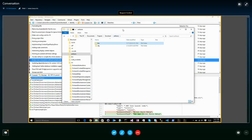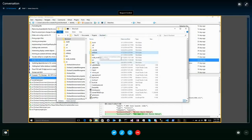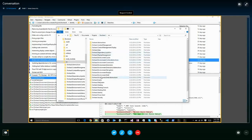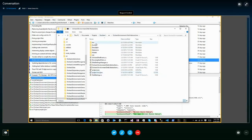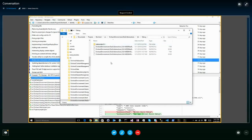But if we build from the command line, the binaries are created in each module or project folder. So when Orchard loads and we try to load an assembly dynamically, we need to check in different places where the binary can be, and also if we want to support dynamic compilation, it will build it in the bin. But yes, there are issues like this. We need to take care of that. Shatya is working on that, but yeah, it kind of works.